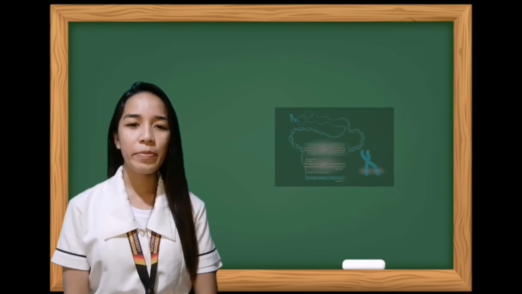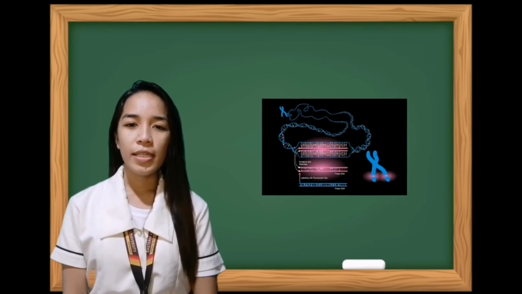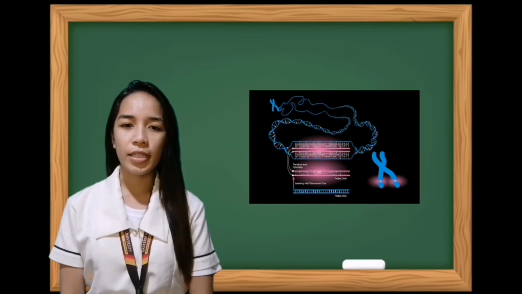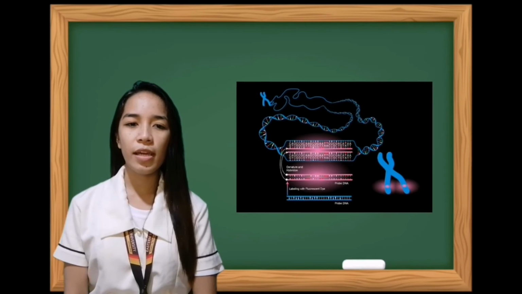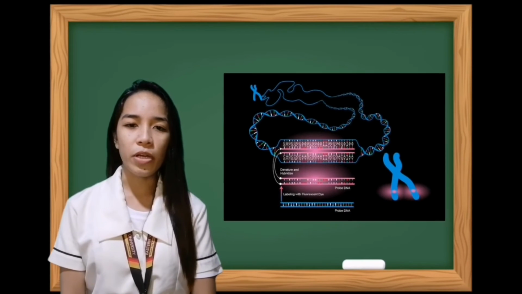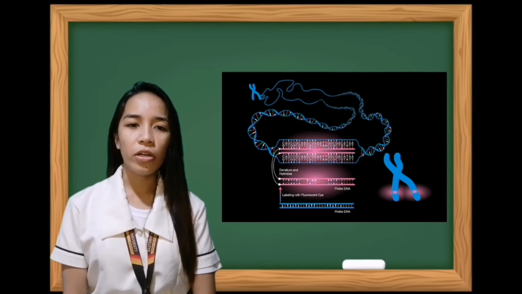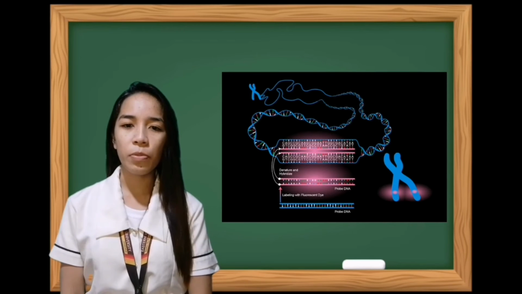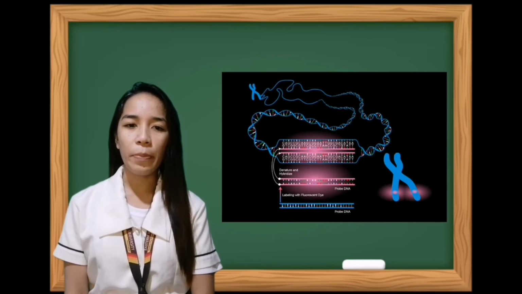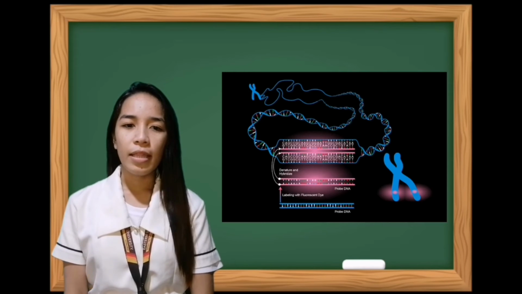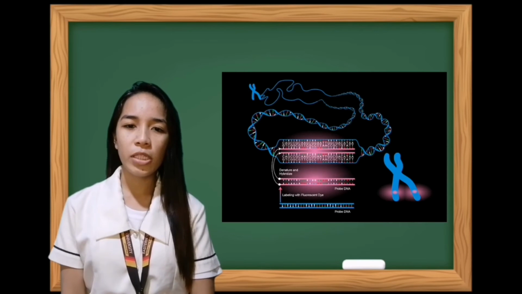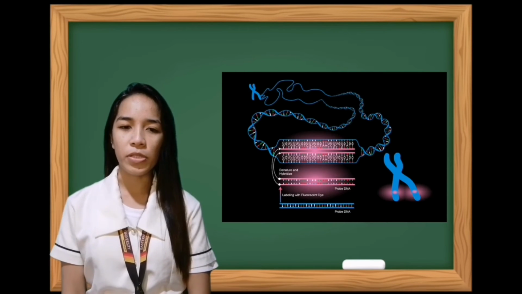Fluorescence in situ hybridization, or FISH, is a laboratory technique for detecting and locating a specific DNA sequence on a chromosome. The technique relies on exposing a chromosome to a small DNA sequence called a probe that has a fluorescent molecule attached to it. The probe sequence binds to its corresponding sequence on the chromosome.